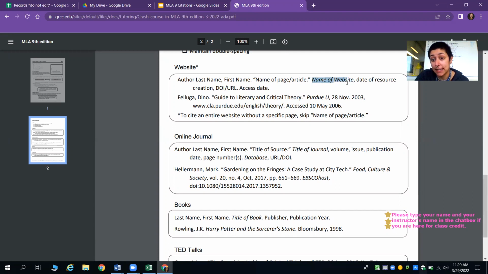The website will be italicized because it's a larger thing. The article on the website is the smaller part of it, so it will be in quotation marks. So we've got the name of the website followed by a comma, followed by the date that the resource was created or published, comma, DOI/URL, and then the accessed date.